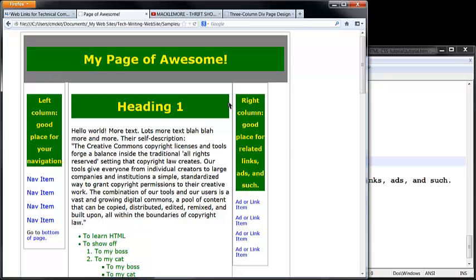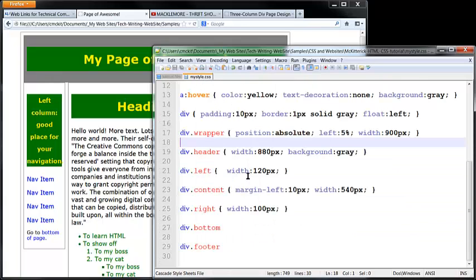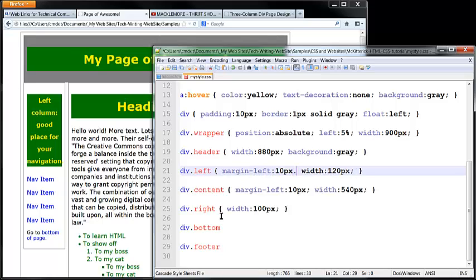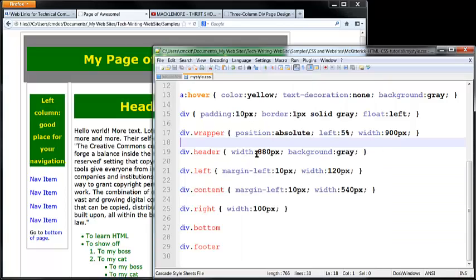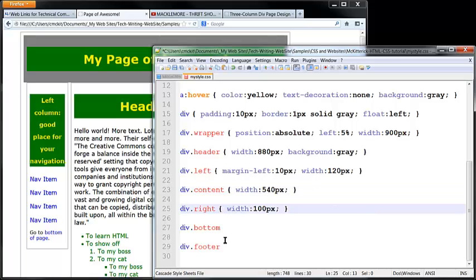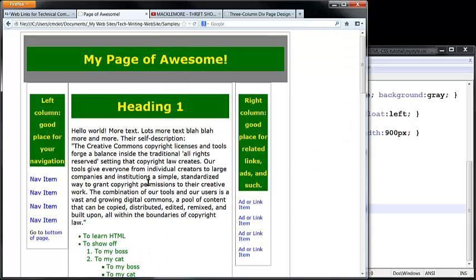There it is. Looks like there's a little bit of space in there. I want to clean that up a little bit. So my div left, I have a little space there. I'm going to give this one a margin left of 10 pixels as well. Let's save that. Let's see what we get now. No, I don't like that. How about, oops, oh, I see. I put that in the wrong one, didn't I? Save it, refresh. That's what I'm looking for.